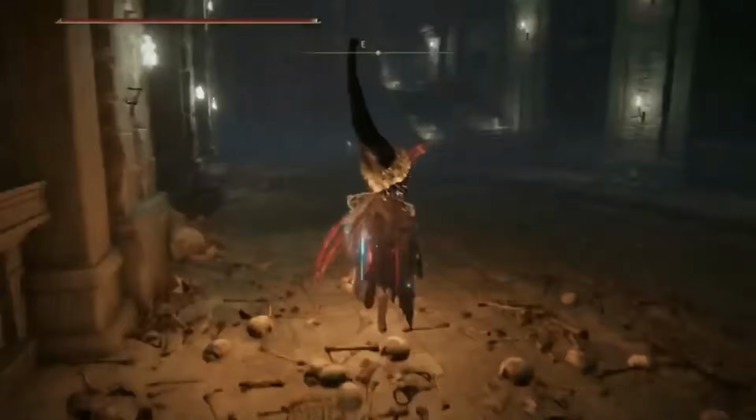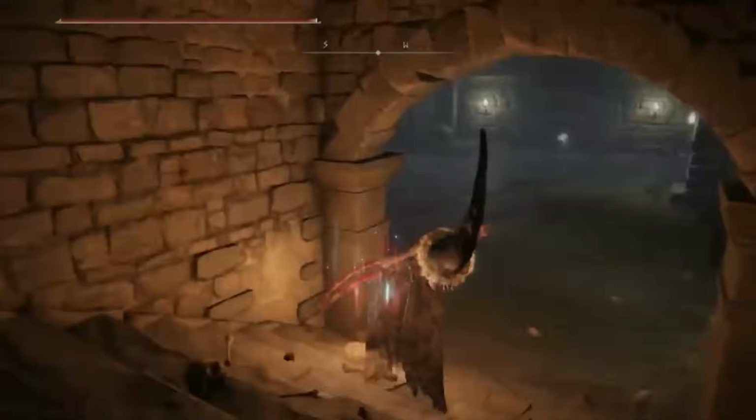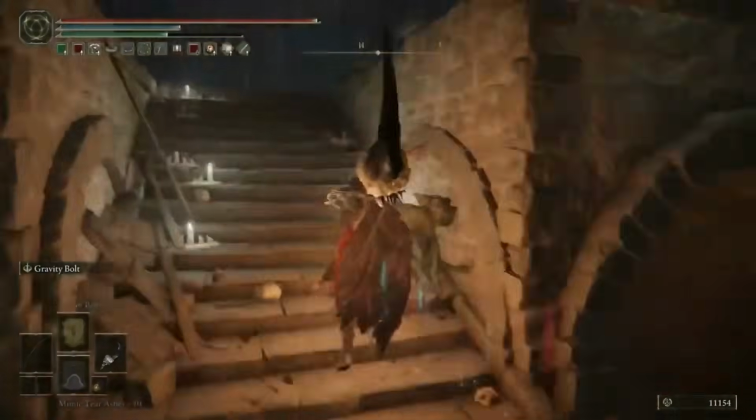That's this area done, apart from a Grave Glovewort 7 right at the other end of the room, and a Grave Glovewort 9 directly underneath the light sigil. Just beware of the imps that will ambush you as you head into that section of the room.